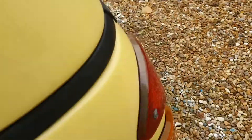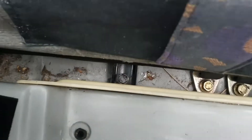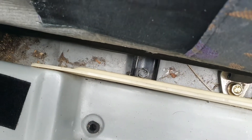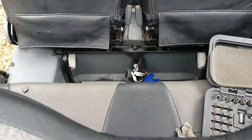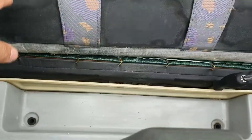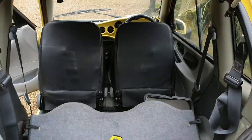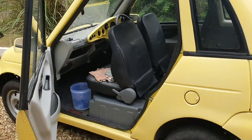The next step is to make sure that the car actually comes to life before I do any other work on it. Behind the seats - if I can somehow do this with one hand - you can see the nuts behind here, so I'm taking those out. I'll slide the bottom seat up and take a look at the electronics underneath, then hook it up to the other car with jump leads and see if I can get some life through it, with the goal of getting it up to the garage for an MOT.